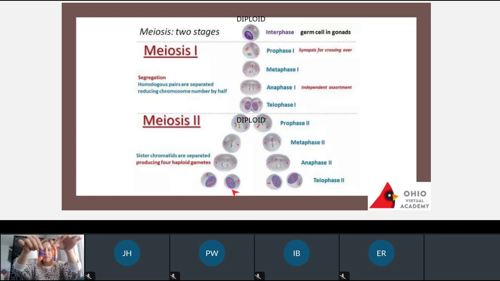Yes, Faith. Because of crossing over. Everybody type crossing over. I want every single one of you, all 55 of you, to be typing crossing over. Because crossing over, this exchange of genetic information, is what helps provide the great variety that we get in each one of our identities. Okay?